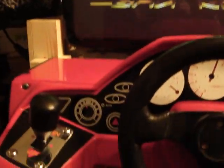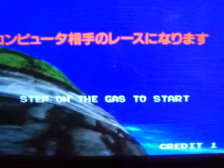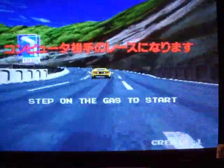Figured I'd put up a quick vid here showing you what's going on with this monster, this mess. I really gotta situate this in here because that's not gonna work so well. But yeah, slowly but surely another project coming along, but that's about all for me for right now.